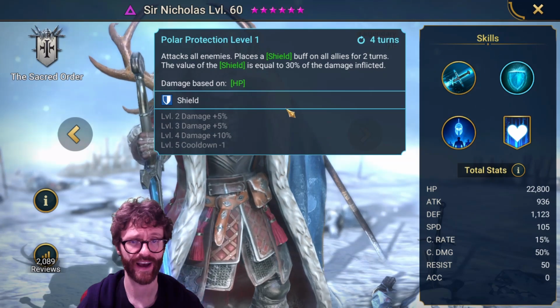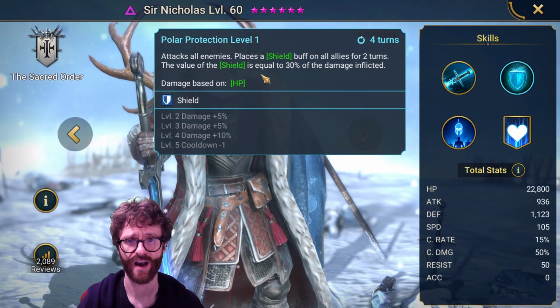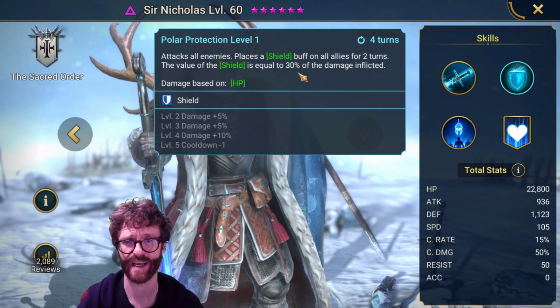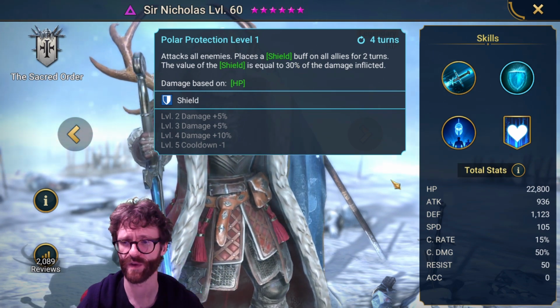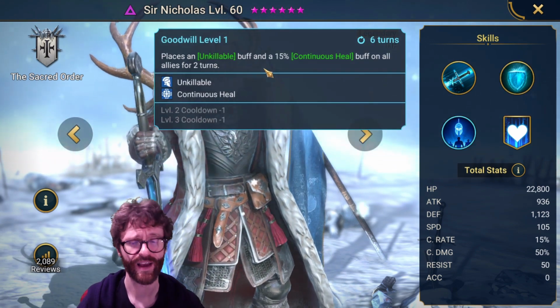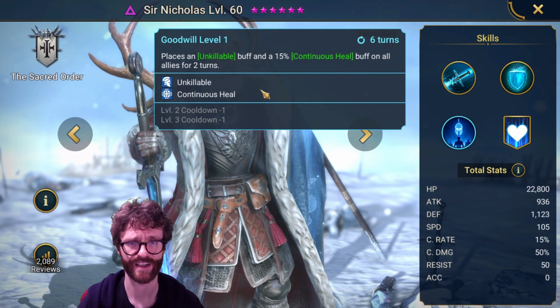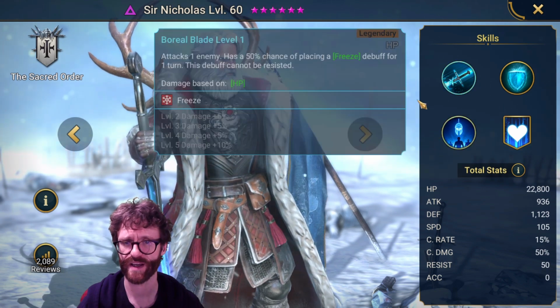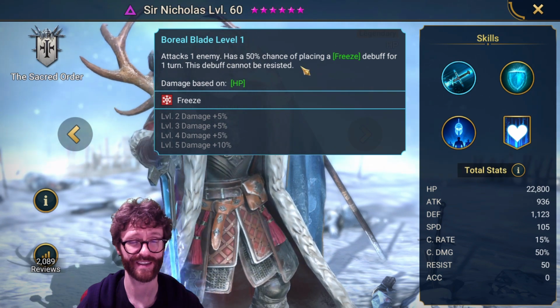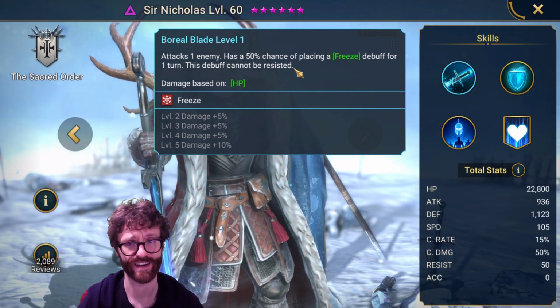And he is going to do that on his A2 AoE. It also places a huge shield that is equal to his damage, so you do want to build him for damage if you want that shield to be big. Then he's also got unkillable and continuous healing on his allies for 2 turns on his A3, and his A1 has a chance to put out a freeze that cannot be resisted, so you don't even need to build accuracy on him.